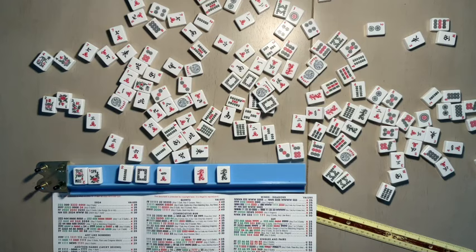Are you going to have to pass them? Absolutely, I pass them all the time. But if you have the choice, try not to pass these.